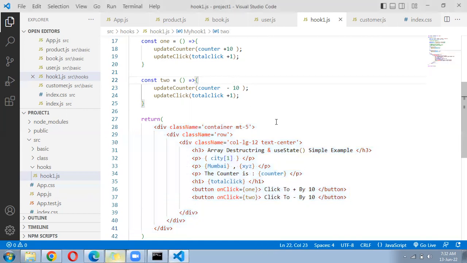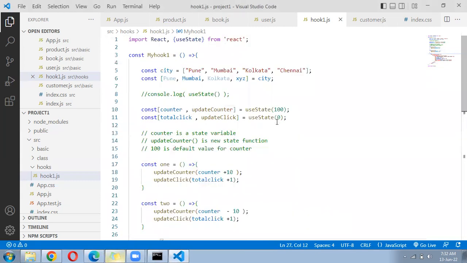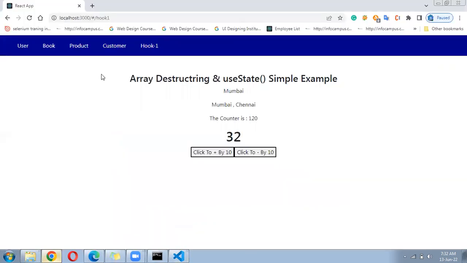Okay. So we can leave this file now and we can go with the next file and do some more things on state.